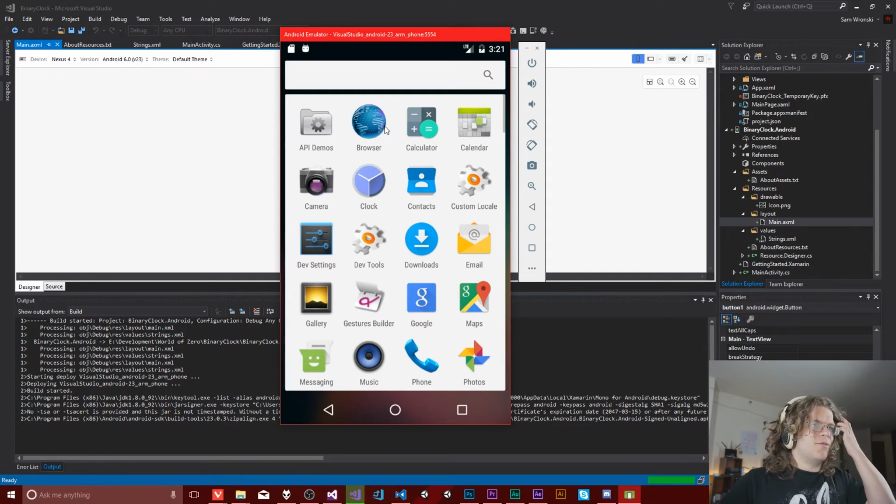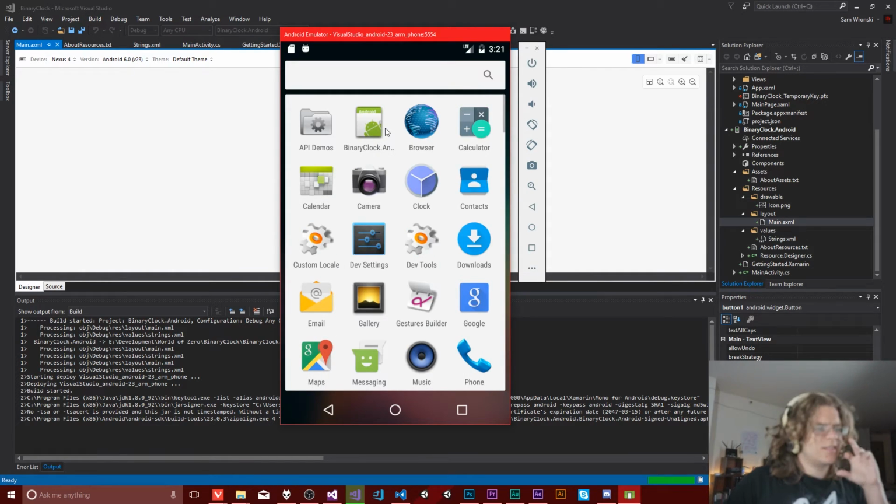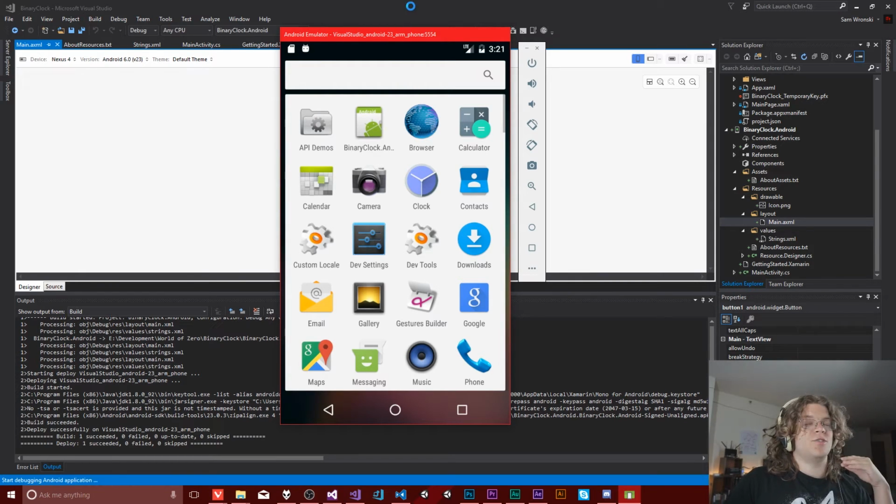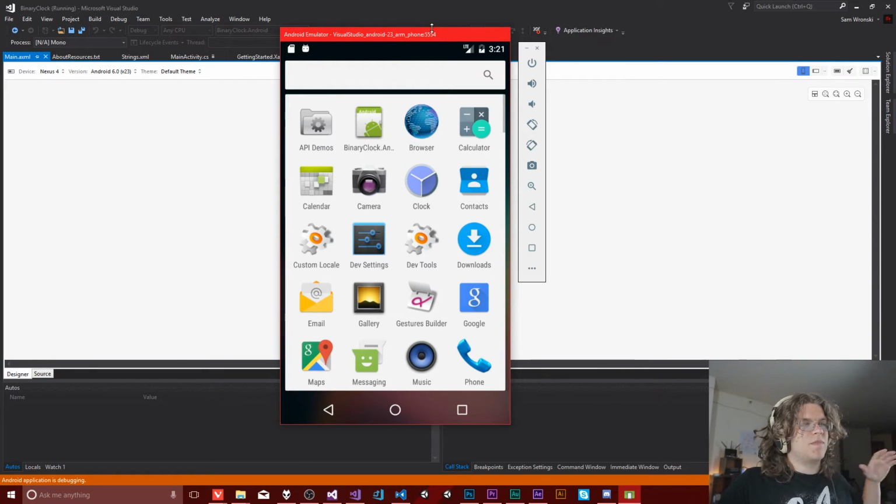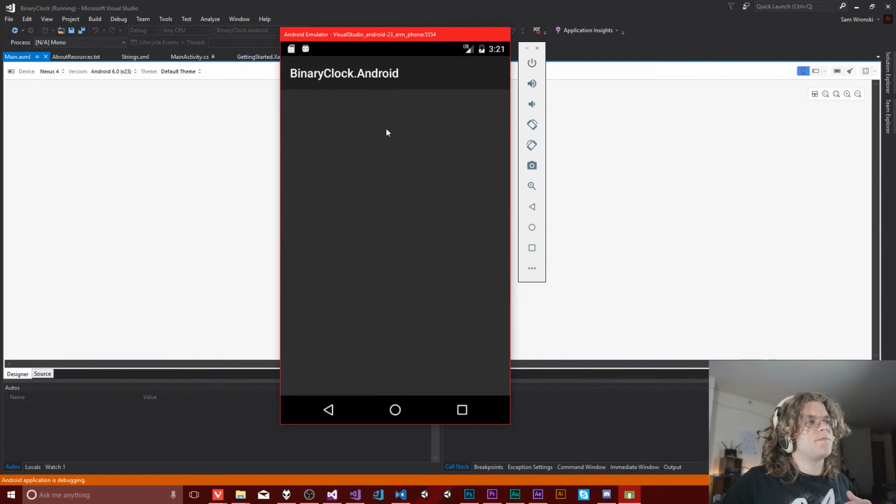Hopefully it goes. One of the things I'm noticing is it's not as responsive. That's probably because we're using an emulator. Usually when I was doing UWP, we were just running it natively on my computer. So between this and the next episode, I'll probably spin up that x86 version of Android, just so that we don't have this emulation going on. That should speed it up, and then we can actually get a proper comparison.